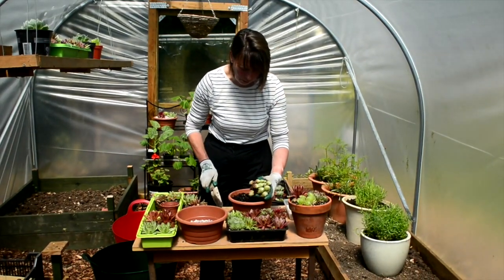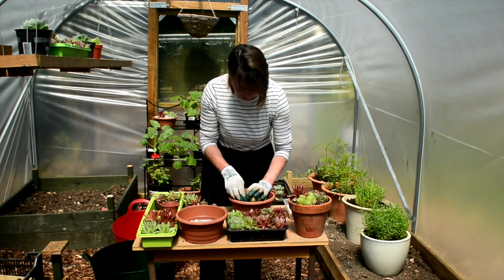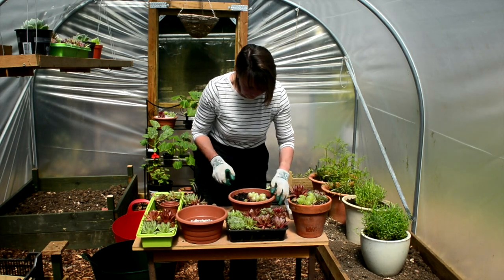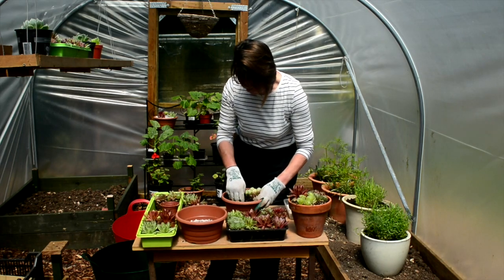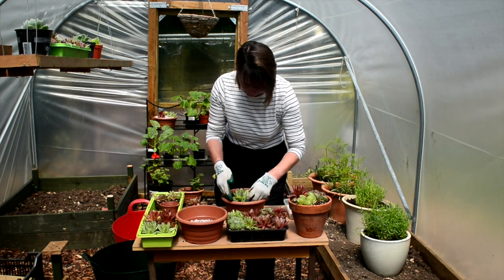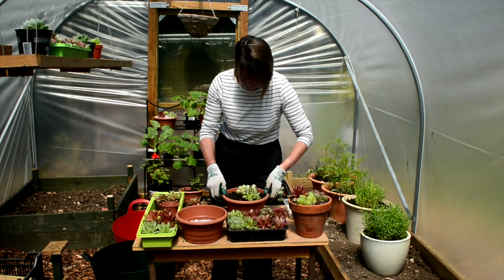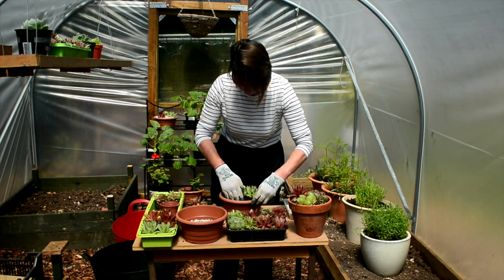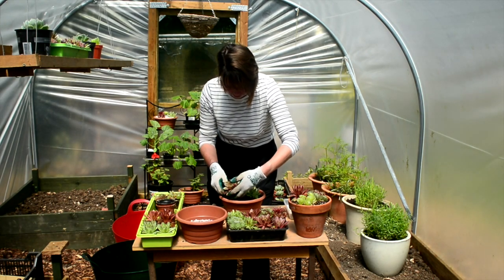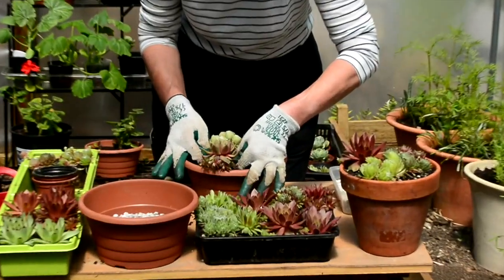And then you're not in danger of waterlogging the plant either. So we're going to keep it simple, just three plants at the moment — some that are trailing and some which are just a nice shape. This one is really nice, it's got lovely little red tinges on the plant. I've just teased the roots out previously. And the final one is a little pink one, with a few trailing plants which we can place a little bit closer to the edge for a bit of effect.